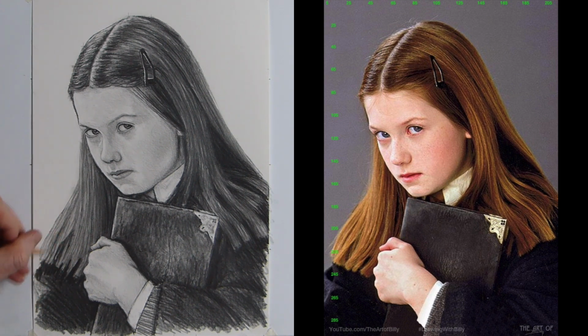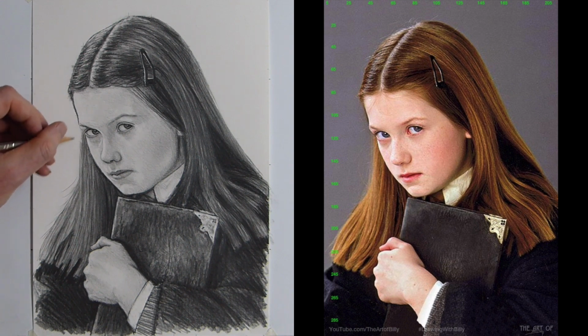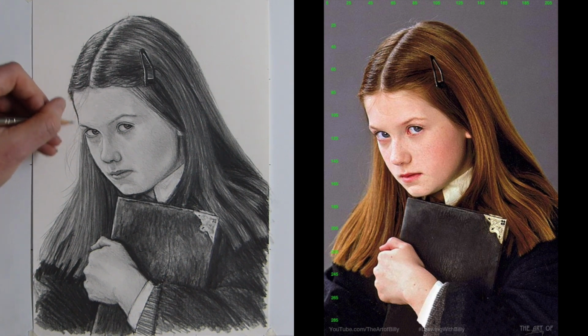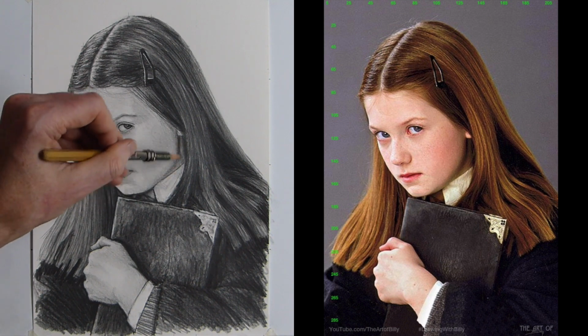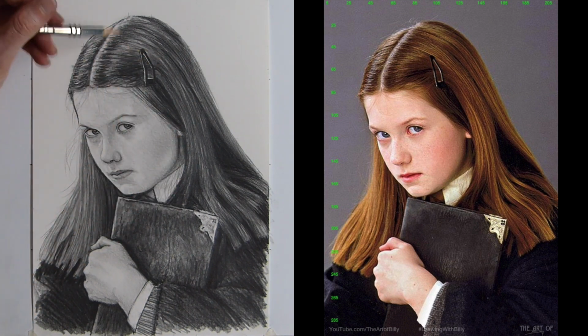Now, using the sharp point of the 2B pencil, you can see we've got lots of wispy hair coming off. So down the side here we've got lots of hair just cascading down, again over the top of a forehead. Again, I'm being very light. You could use a 2H pencil if you want. Got some coming down the centre of the forehead there, and then coming off to the side, going up to that clip, and then some just down the side of her face, over the collar, and then off the back of her head, the side of her parting.